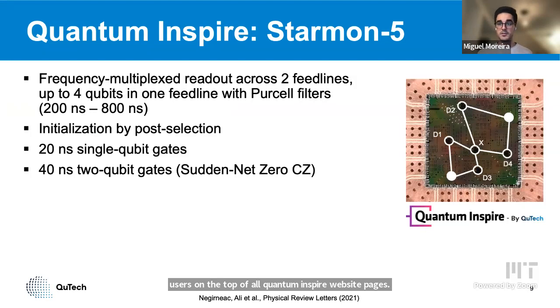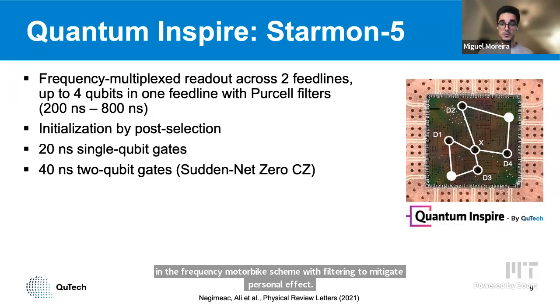Right, so regarding Starmon 5 specifically, from the image on the right, which shows you the superconducting quantum processor, you can probably already see that this was purposely fabricated to accommodate a Surface 7 code, like the one I previously described. Unfortunately, 2 of its qubits won't be available for you to use through Quantum Inspire, and so the system will effectively have 5 qubits that can be controlled. For the electrical engineers and experimentalists among you, qubit readout is implemented through 2 feed lines in the frequency multiplex scheme with filtering to mitigate the Purcell effect.